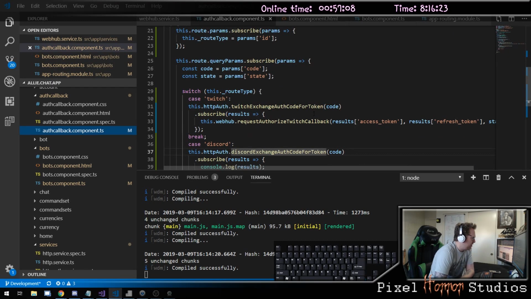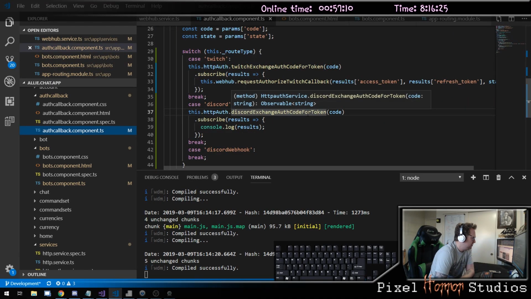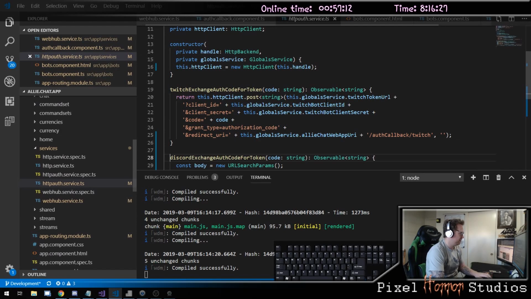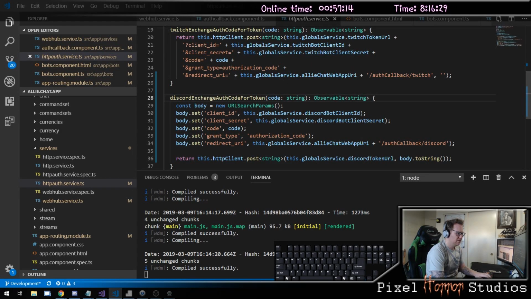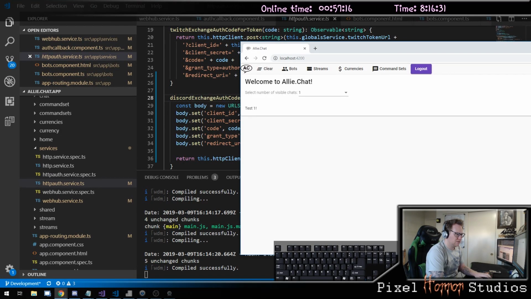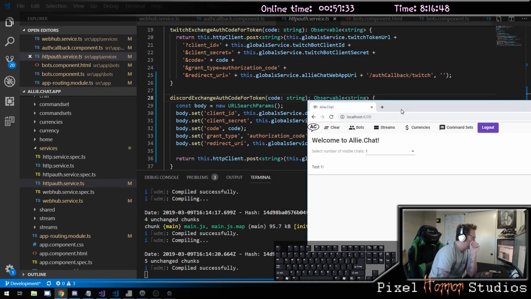It looks like it's trying to post here. Unsupported grant type.